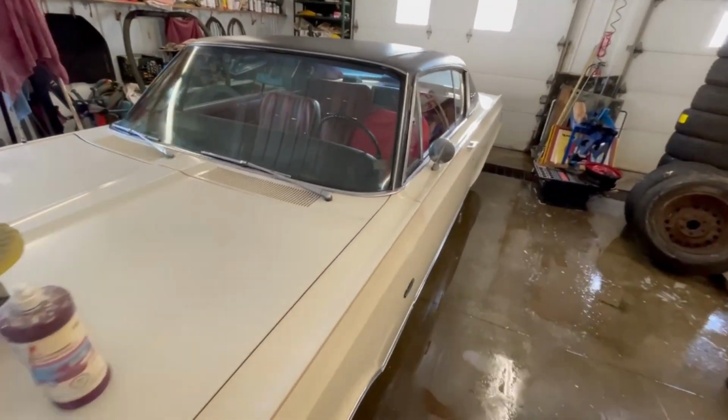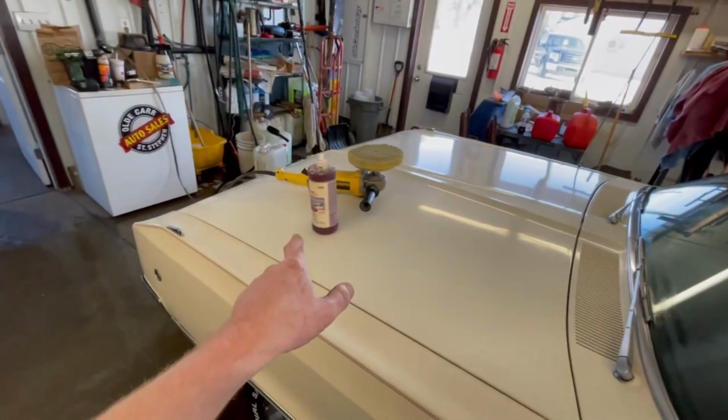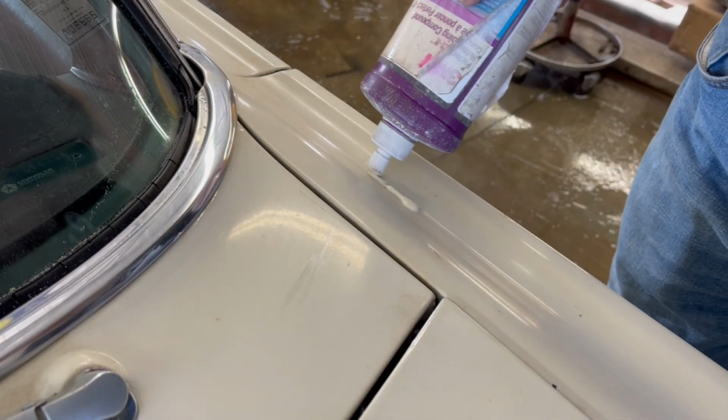So the first thing I've got to do is get the buffer cleaned up, and then we're going to do a small little test area right up here in this corner to see how well it stands up to the 3M product. So let me get the camera set up and we'll start a little test spot. First thing I'm going to do is dab a little bit of this compound in there.